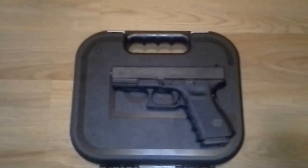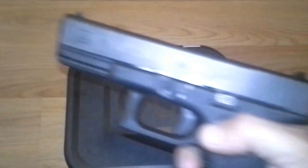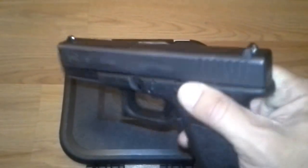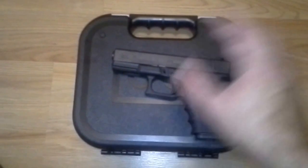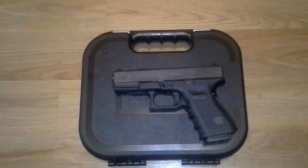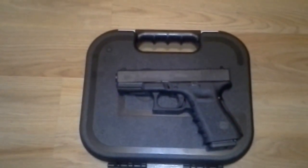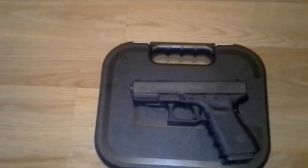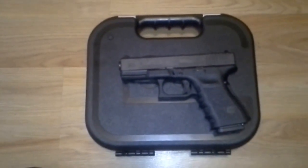Anyway, this is the Glock 19. I'm not going to go into specs because there are a gazillion Glock 19 videos out there on YouTube. But I was checking it out to see how old it was, because there's very, very little wear on this thing. I can tell the gun's probably only been fired a few times — even the guy at the gun shop noticed there's very little wear on the barrel. Most guns that have been shot a lot get shined up at the top of the barrel, and there's none of that on this. So I pretty much got a brand new gun for about $450, but I only paid around $200 out of pocket since I used my M&P9 Compact as a deposit plus the Taurus 740 trade.